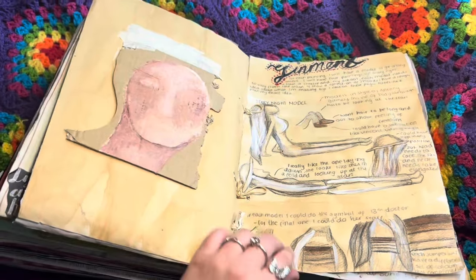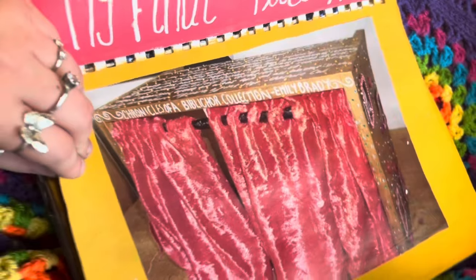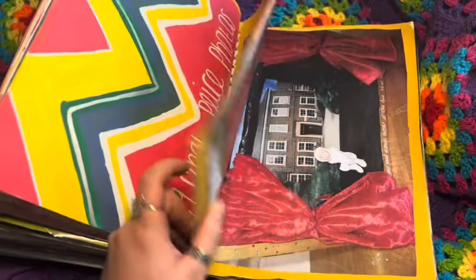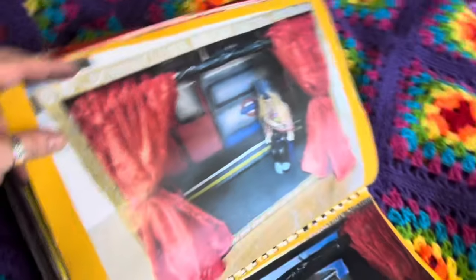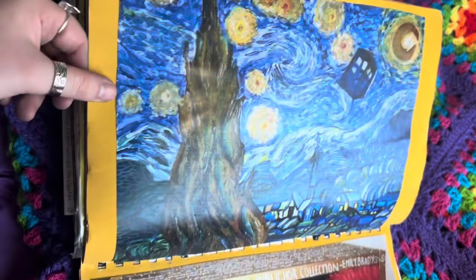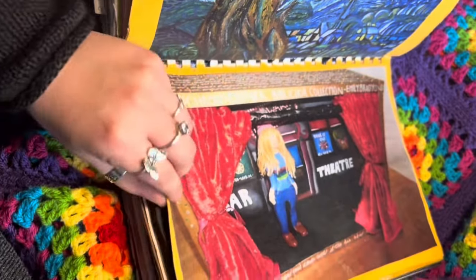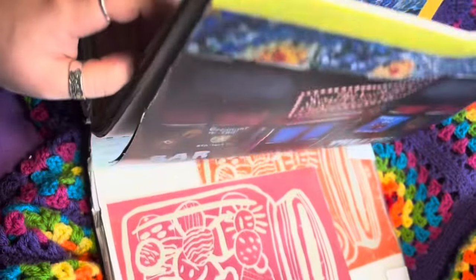So a lot of my work was focused around sculpture and making statues or strange creations like this one you'll see. That was a theatre that I made, and I painted the canvases to go in the back of it so they would slot in, and then made clay figures to go on the stage. Very extra. That was my Van Gogh copy, which I was always very proud of, and I've still got it today.